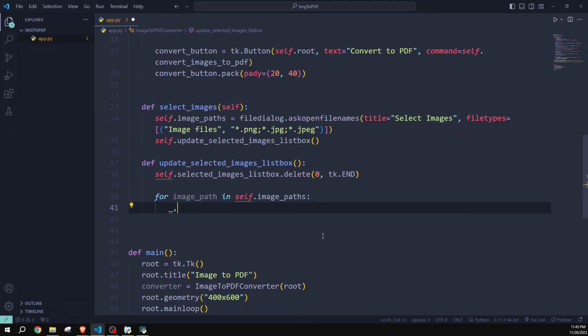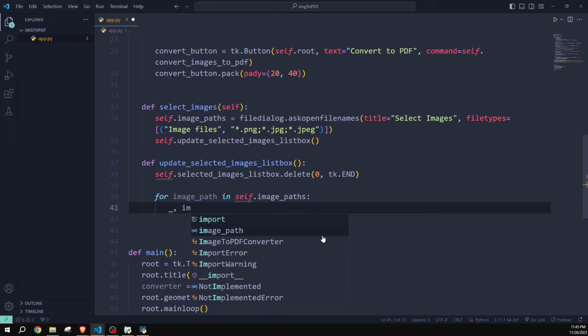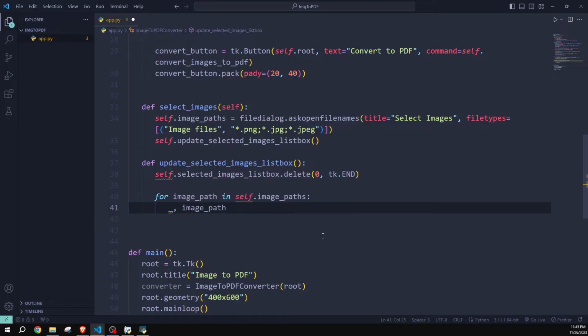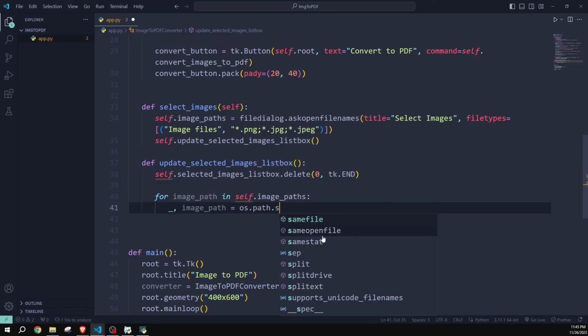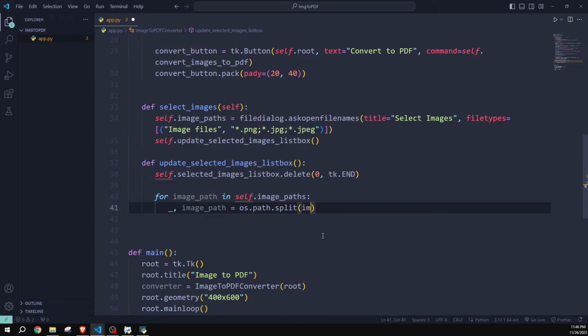So from the starting I'm going to store my image path, and for storing the image path we're going to need help from os.path.split, and here I'm going to pass our image path.